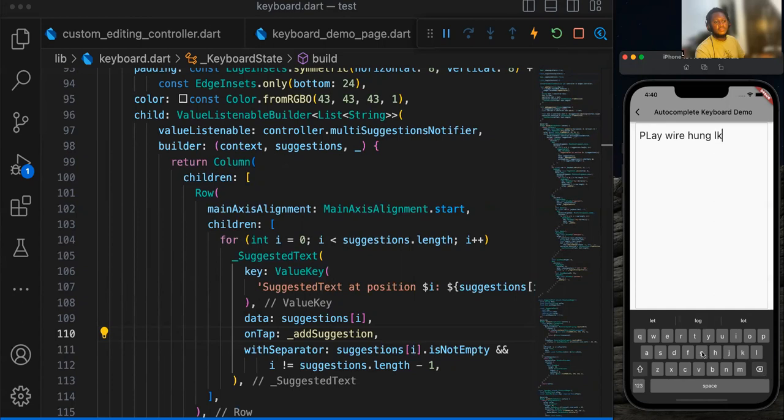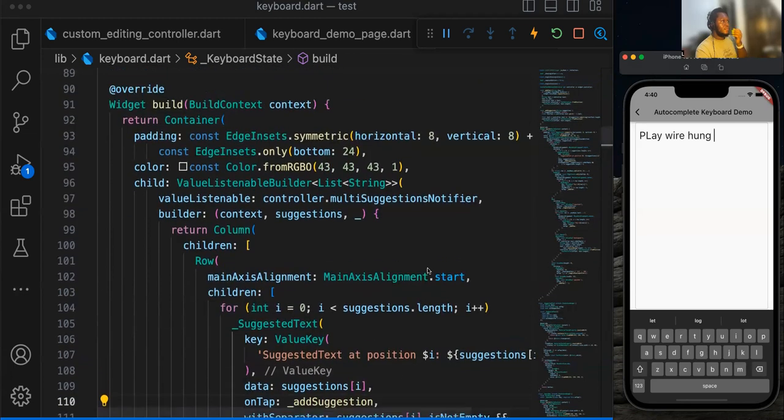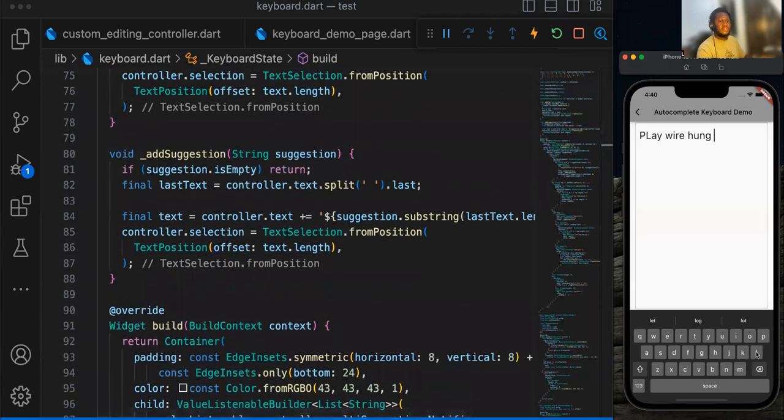What just happened? That's an interesting situation. So maybe we want to, yeah, let's fix this.